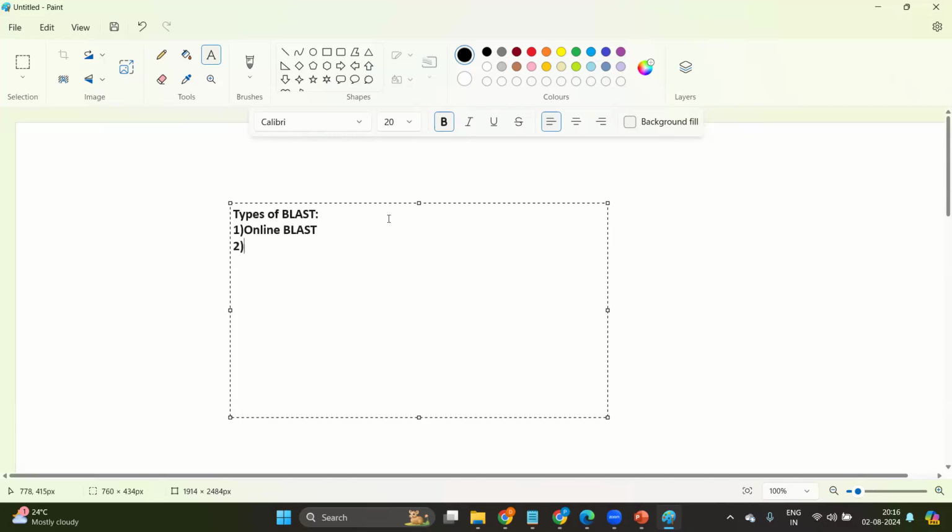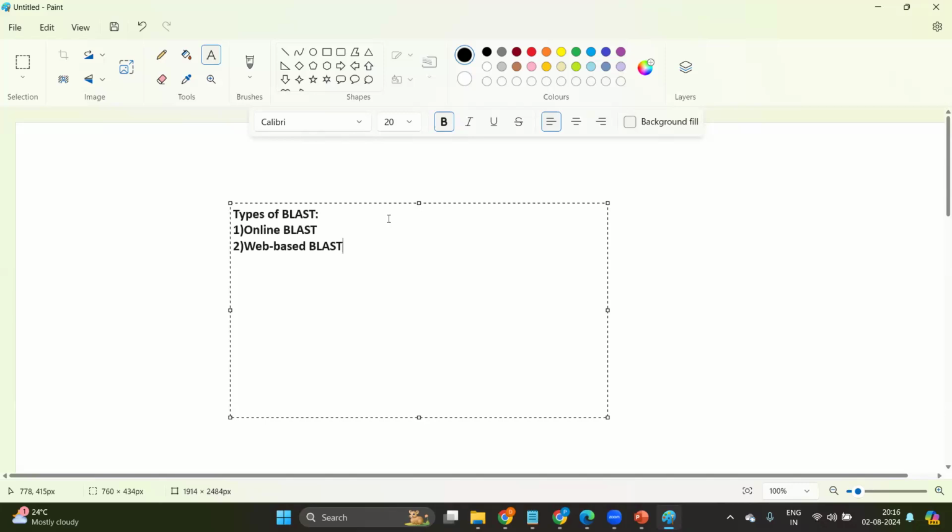Now we have the second type of BLAST, the web-based BLAST. What is this web-based BLAST? If you remember, we have used a lot of databases, like the PDB database, and we have seen UniProt. Again, there are databases like SGD, the Saccharomyces Genome Database, and the Candida Genome Database.